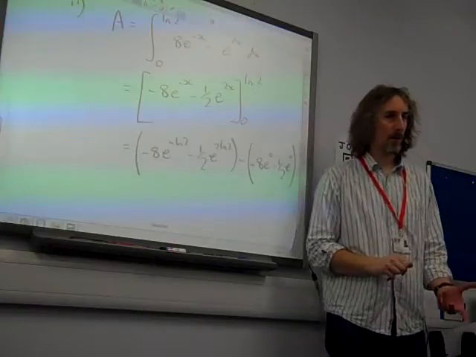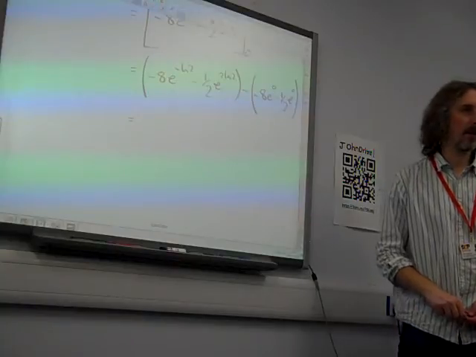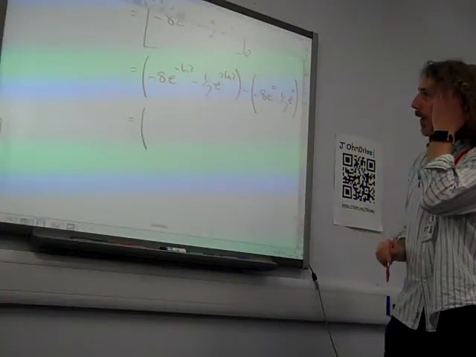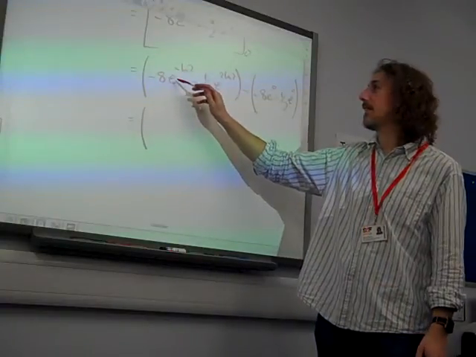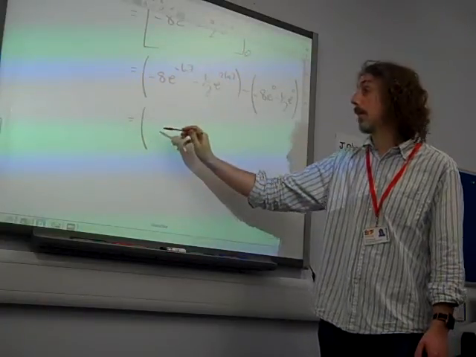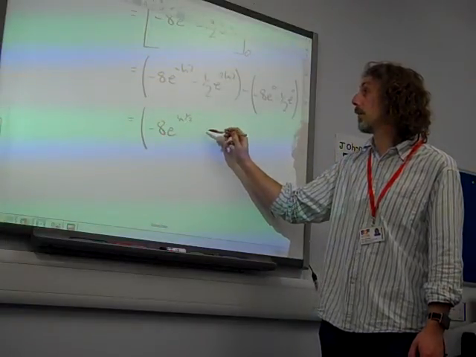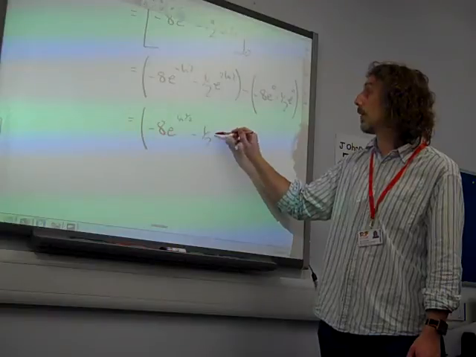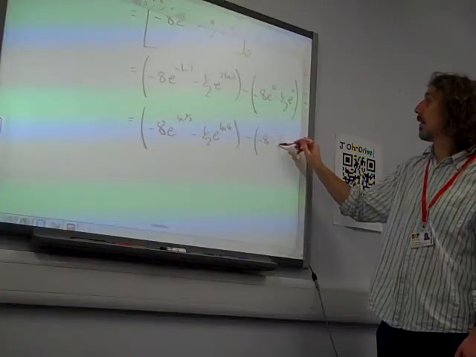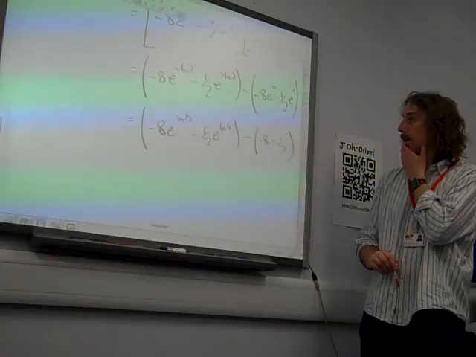I am going to be so careful to make sure I demonstrate that absolutely everything is being done without a calculator. This is, well hang on, what have we got here? This is minus 8e^(ln a half). Do I need to write that? I'm going to write that. And this is minus a half e^(ln 4). Take away minus 8 minus a half. Those bits I can deal with because e to the 0 makes it a 1, doesn't it?